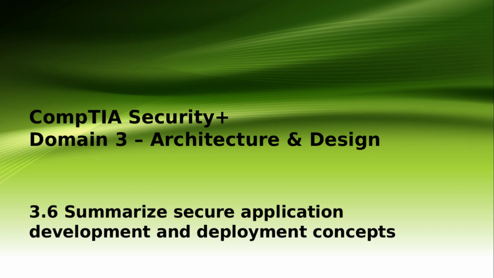Hi guys, welcome back. Domain 3, Architecture and Design, Chapter 3.6, Summarize Secure Applications Development and Deployment Concepts. Secure software starts with a secure development and deployment system. Only if your software product was designed, crafted, and distributed in a secure fashion is it possible for the final production to provide reliable and trustable security. So in this video, we are going to discuss several aspects of secure software deployment and development. So let's go to the topic.